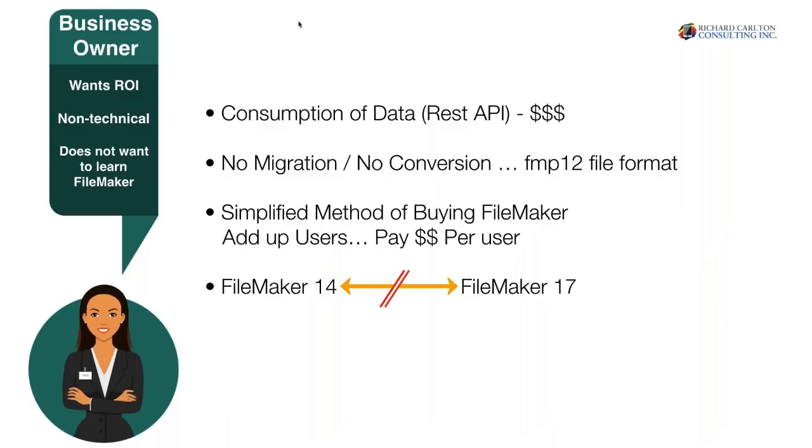So first off, we have the business owners, and these are the people who just want value, and frankly, at the end of the day, they don't particularly care. A lot of them don't care how they got there, but they like FileMaker because FileMaker is Apple. It's backstopped by one of the largest tech companies in the world.